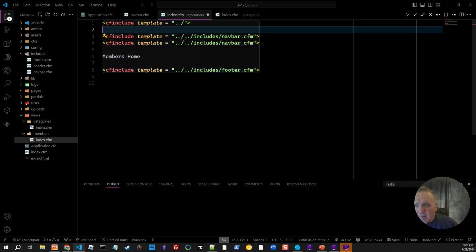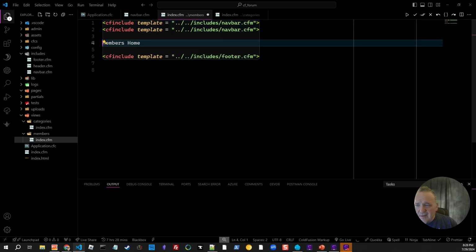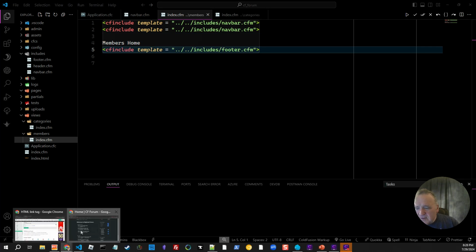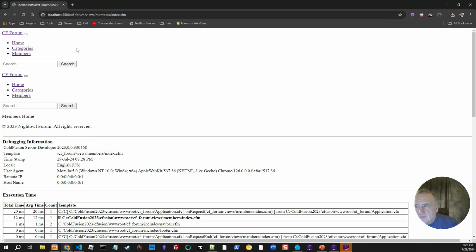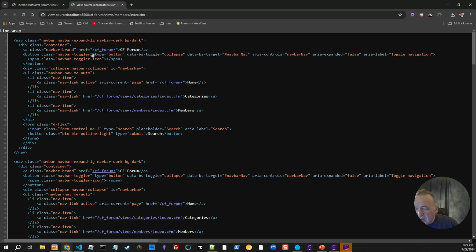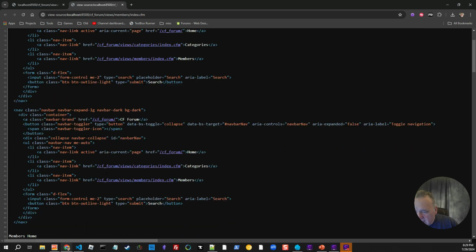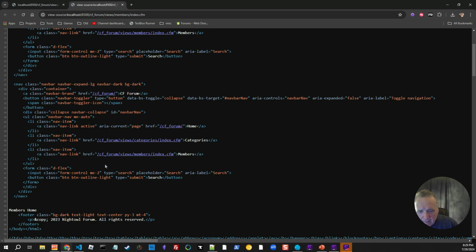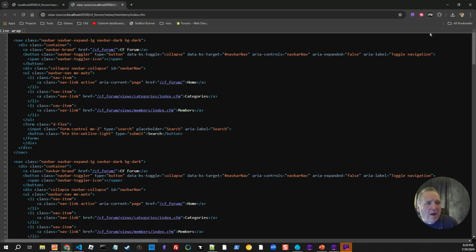I like it when it pops up for you and helps you, but you don't have to have that. So let's go to members. So when we go to members, we're now seeing the header and the footer, but we've also got a problem with the style sheet, I bet. You know what? I'll stop.